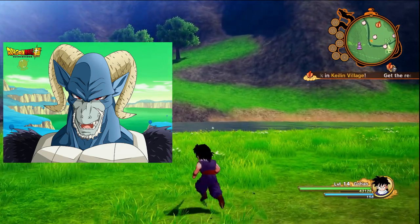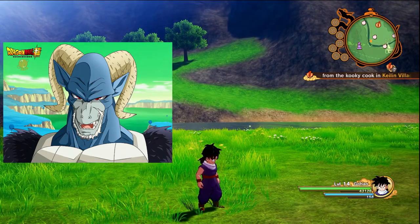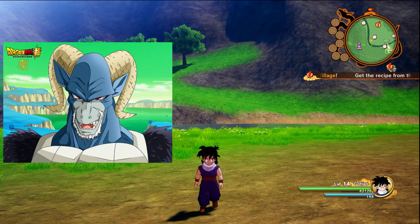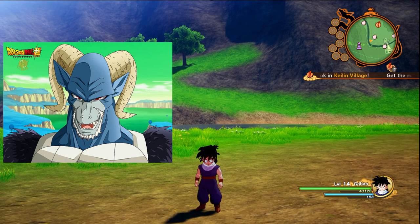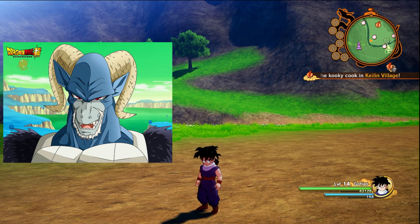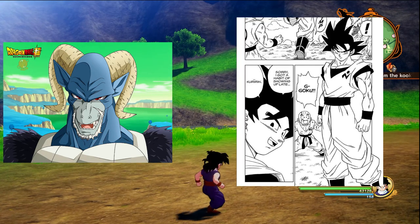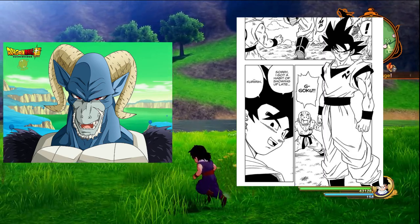The art was excellent. Now this last shot — go to viz.com and you'll see this panel. This last shot of Goku — I really like it. I think the left arm is a little bit too small. I wish Toyotaro would buff that up a little bit, because the neck is thick, it's just the arm is drawn a little too small. But it's whatever — it's a small criticism.